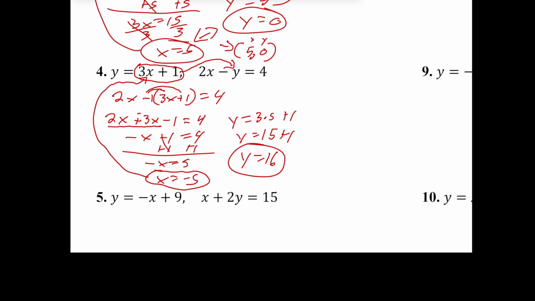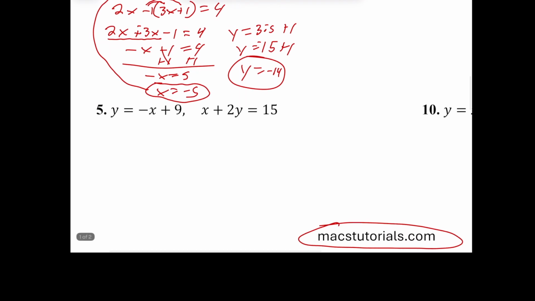And it looks like, let's see if I did that right. Something looked a little funny to me. And it did, because I plugged in a 5. I should have plugged in a -5, which makes that a -15, which makes this a -14. Now, what I didn't say is I went back into this equation and plugged them back in my head, and I went, wait, that doesn't feel right. And it wasn't. So that's why I went back in and took a look at it and saw that I just missed a negative, and I got the answer right. Okay, so watch for that. Be careful.